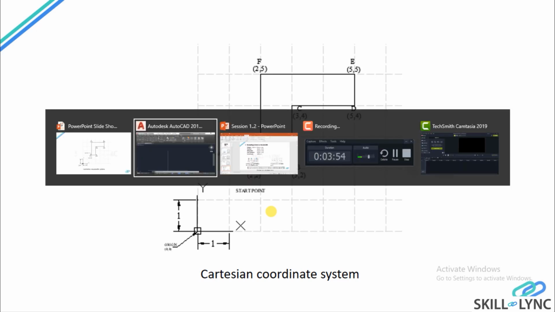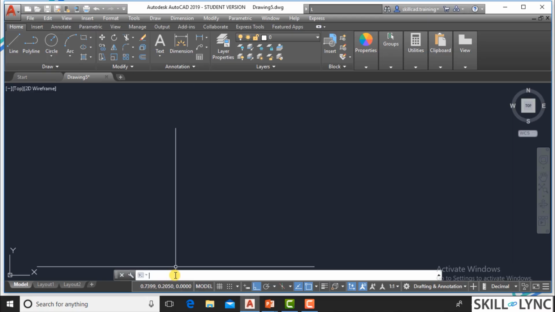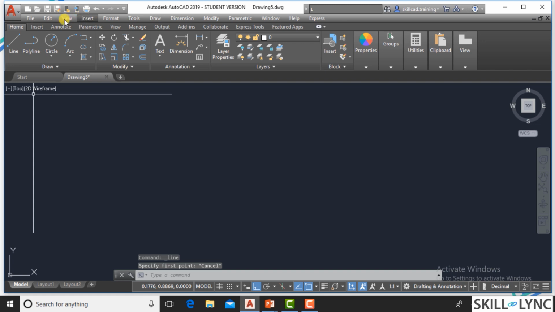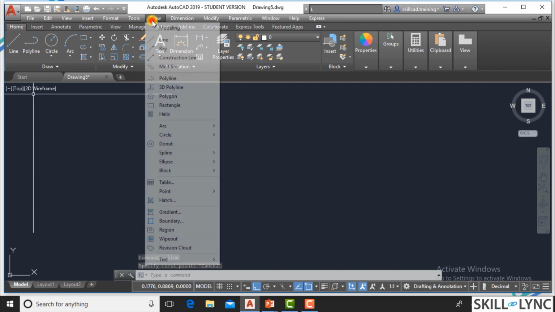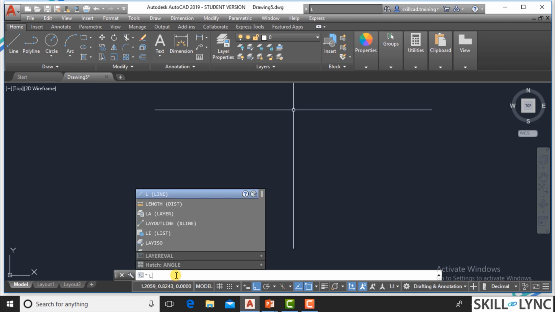So let's start here. I have this AutoCAD screen, and how to invoke the tool. Do you remember? You can invoke it by using the L tool, the line tool, or you can go to the Home tab, go to the Draw panel, and select Line, or you can go to the menu bar, select the Draw menu and choose Line. But don't worry about it. I will coach you to do it along with the command panel. So you have the L tool, line tool.